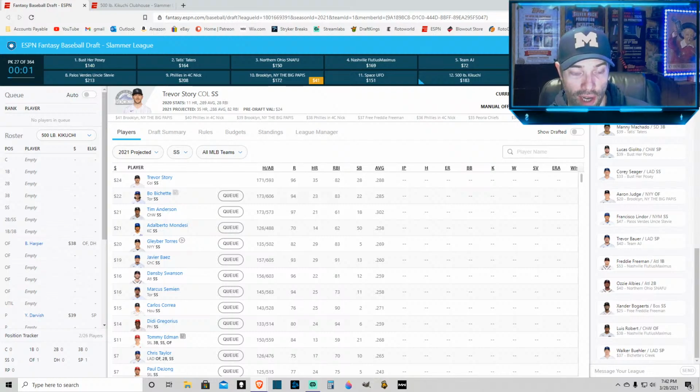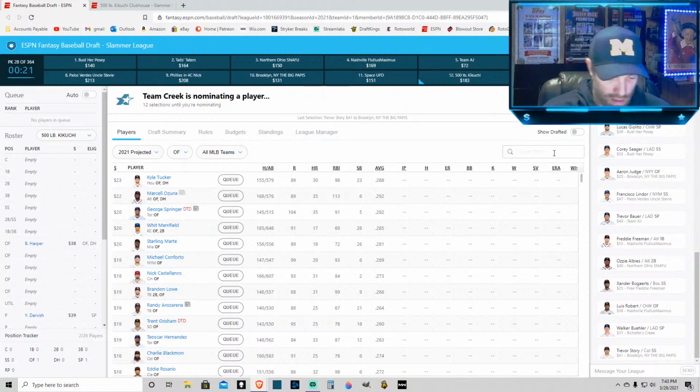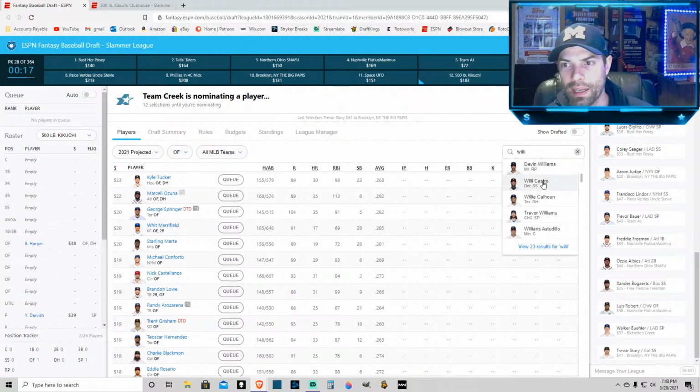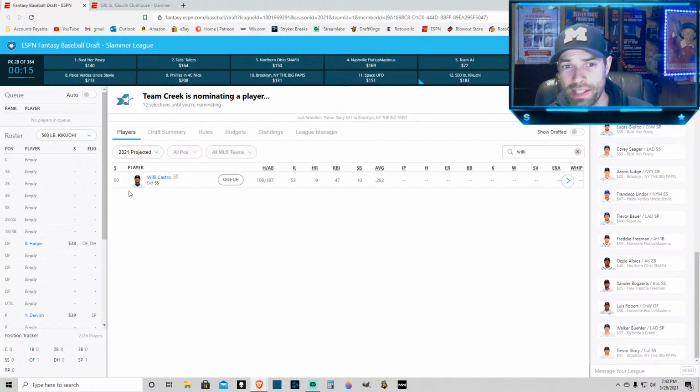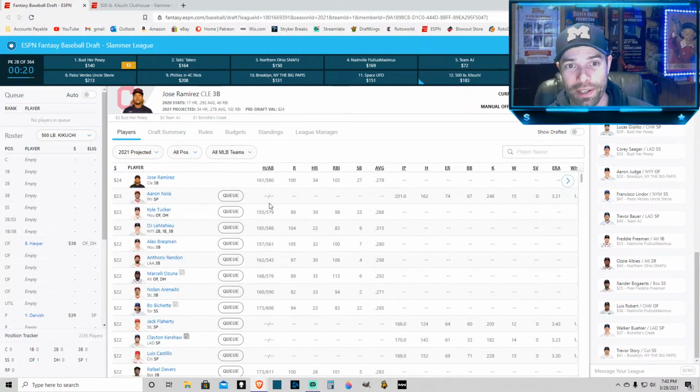Will Willie get drafted? That's a great question, Cubby. Let's find out what he's ranked at. Willie. He's a $0 player, Cubby. $0 pre-draft. Why? I'll take him if it comes down to it.